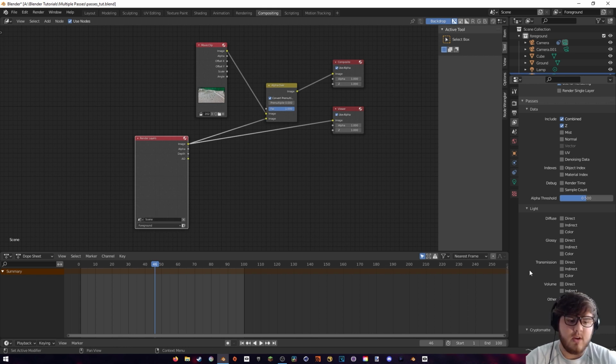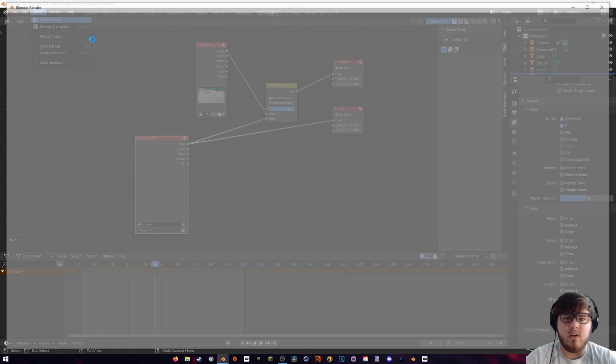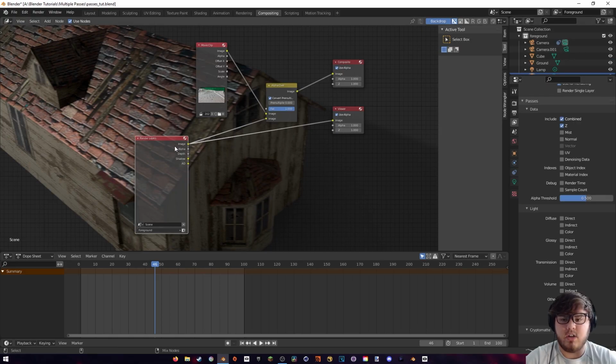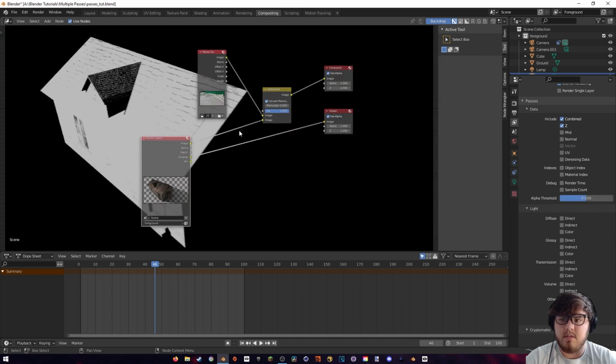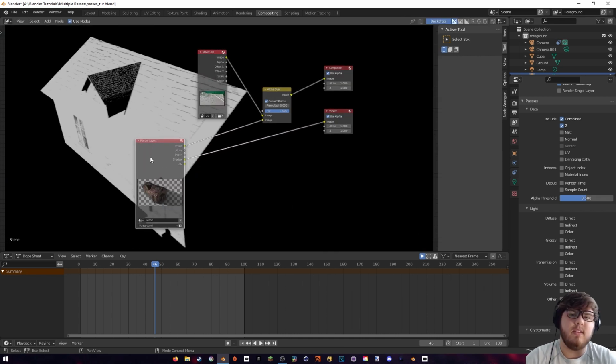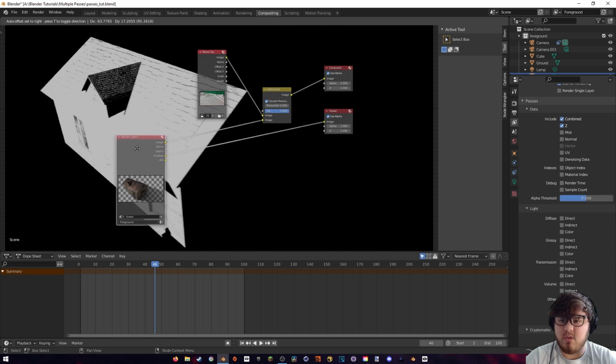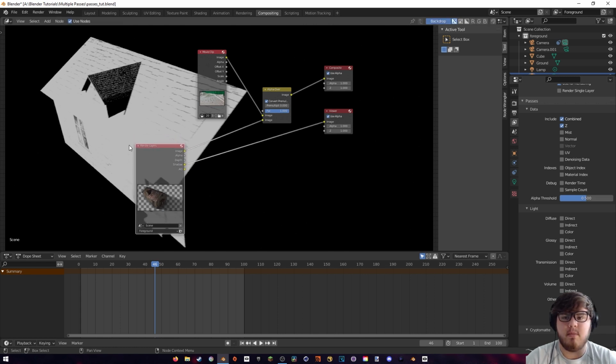Now you might be wondering why we aren't selecting the shadow, and if I actually go ahead and select the shadow and go ahead and render out an image, if we come back and actually view that shadow, we will see that it gives us this result. Now I'm not really too sure what you would use this pass for, other than maybe correcting some of the non-shadowed parts, so all this white stuff. So that's not really what we want. We just want a pass that is simply just a shadow and nothing else.